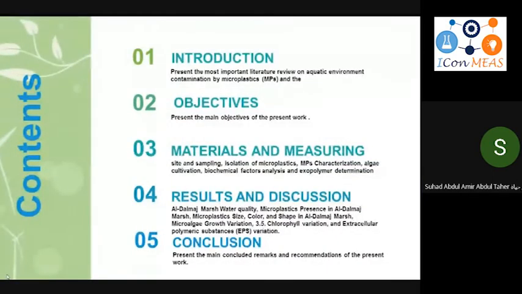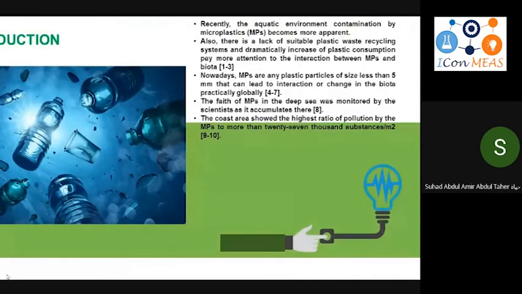This is the content of my presentation: introduction, then objectives, material and measuring, results and discussion, then conclusion. Presently, aquatic environment contamination by microplastics has become more apparent. Also, there is a lack of a suitable plastic waste recycling system, and a dramatic increase of plastic consumption. We should pay more attention to the interaction between microplastics and biota.